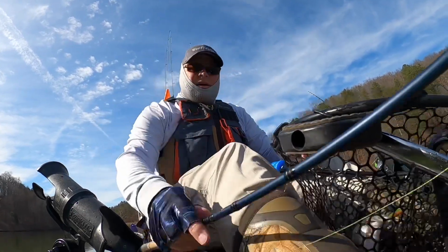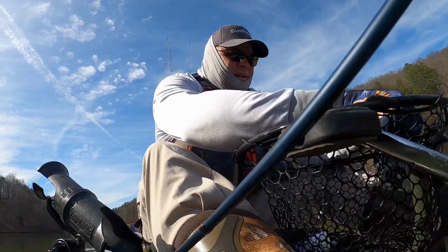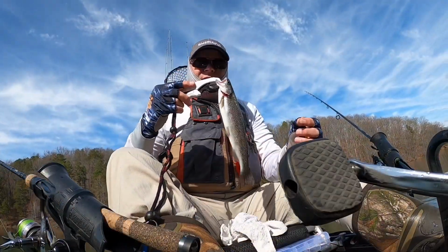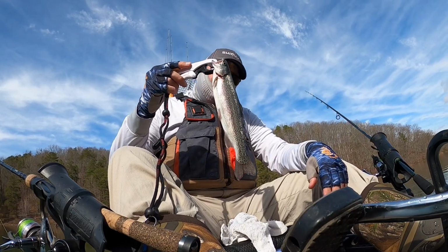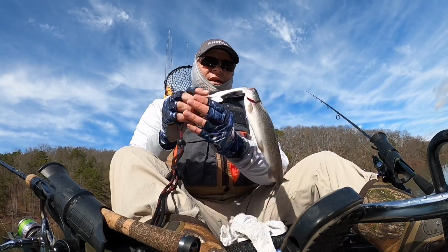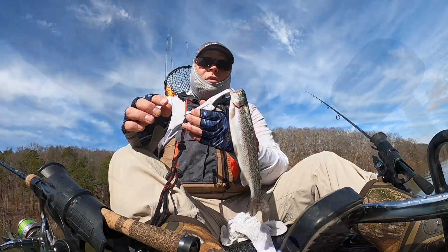Alright, so there you go, a little Greenbo rainbow. Not even probably 3 or 4 minutes into trolling. I don't know what you all can see, and this is going to be probably horrible, but nice little rainbow from Greenbo. These are put and take only, so they don't reproduce or anything, so I do keep these for meat. Anyway, there's one.